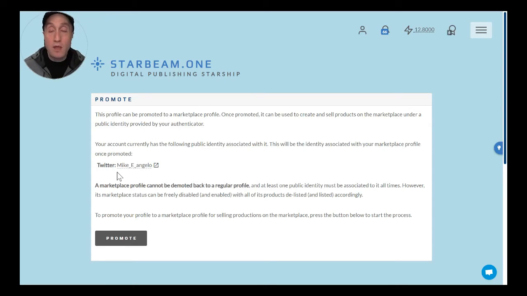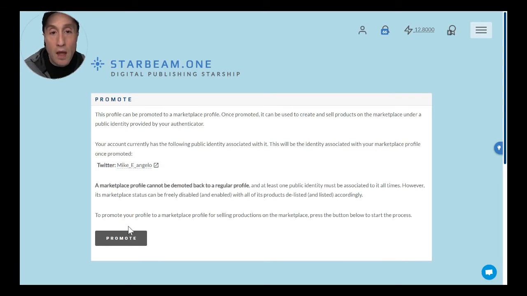If you cannot upgrade your account, then it shows something else. Let's say that I sign in with Microsoft. It's going to show a different screen that says you cannot upgrade, and this is why you need to sign in with a public authenticator. You need to sign in with a public OAuth 2 provider such as Twitter, which is what I'm signed in with now, and it will provide the Twitter account that you are signed in with here. This is what it's telling you: this is the identity you're going to publish your content under.